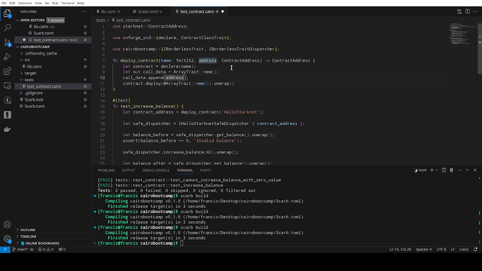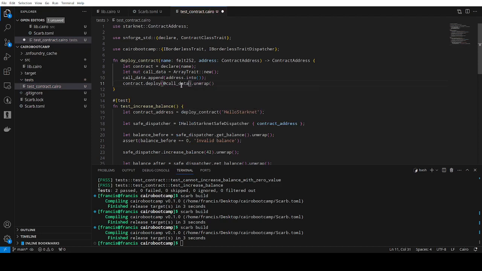Since it's a contract address, we need to convert it into a field type because the deploy function basically takes an array of fields. So next we'll pass in a snapshot of the call data.